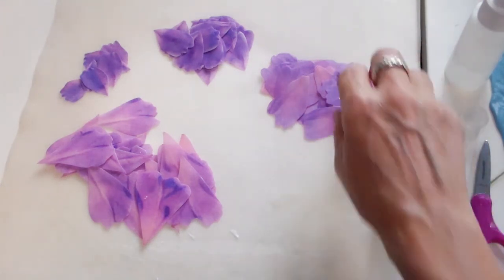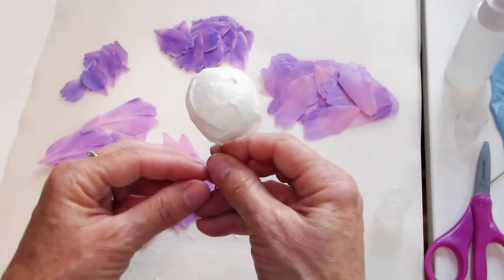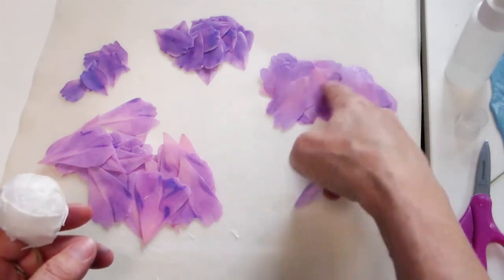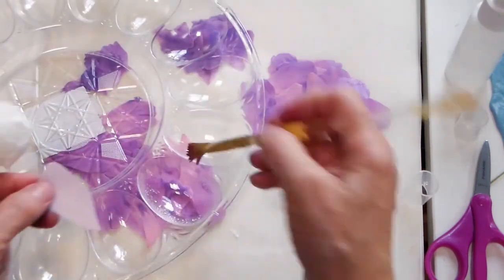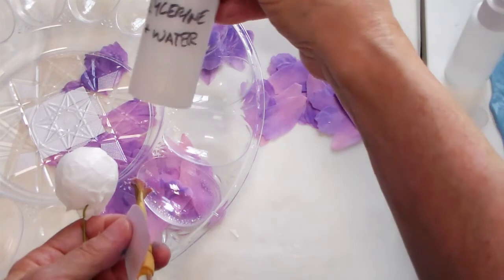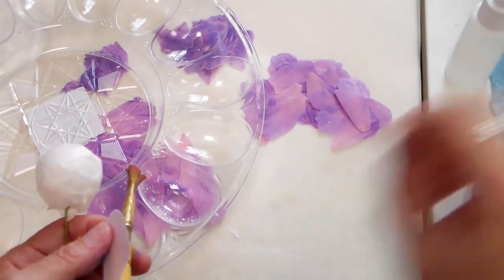There are actually five different sizes and I'm using a one-inch styrofoam ball that's covered with wafer paper on the outside. I just took an extra sheet of wafer paper, sprayed it with vodka, and crumpled it up around the ball with the wire on it. The liquids I'm going to use are vodka, glycerin and water as a conditioner — and this is a one-to-one mixture of glycerin and water.